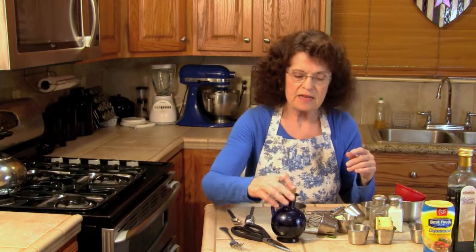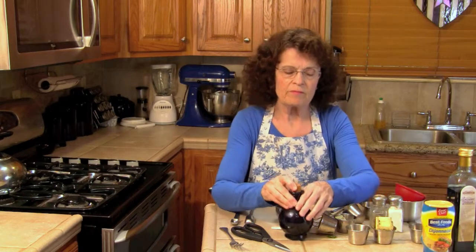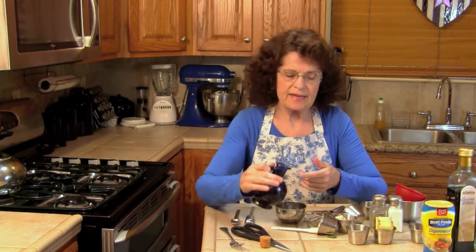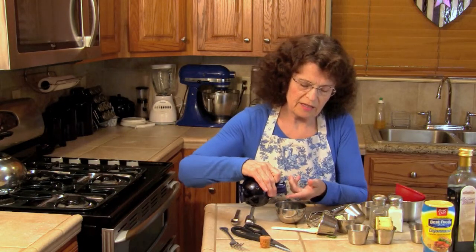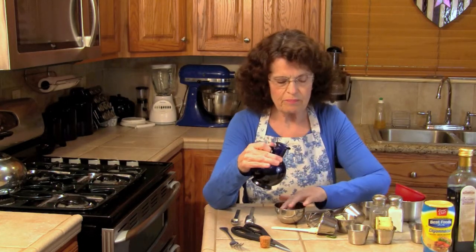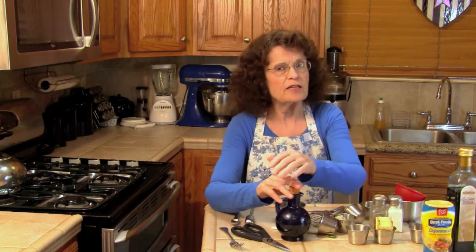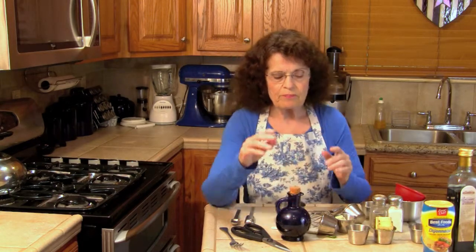Okay, so then I've got this thing here, and I'm going to shake it up. And I'm going to let it sit, let the vinegar get the basil. Let me taste it. That's good. Some of you might prefer not to use the Splenda because that does cut the tart taste down. It's delicious with a green salad or whatever you want to use vinaigrette dressing for.